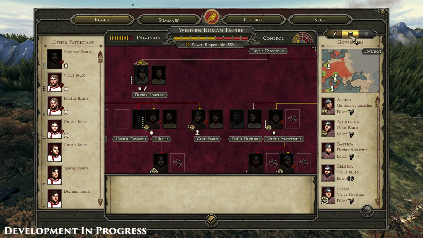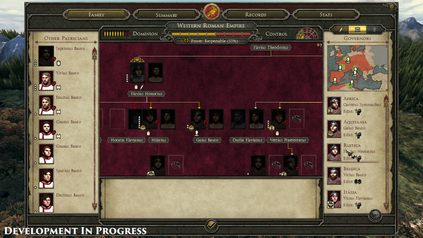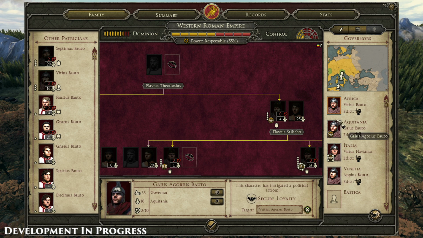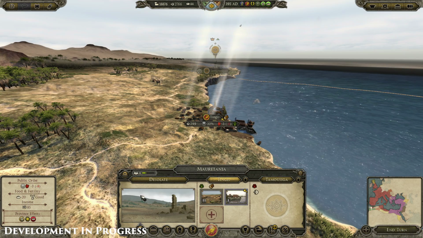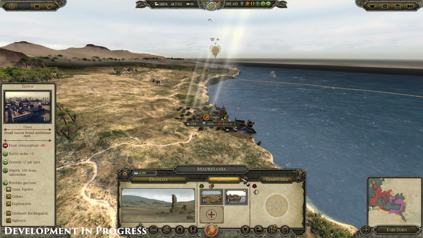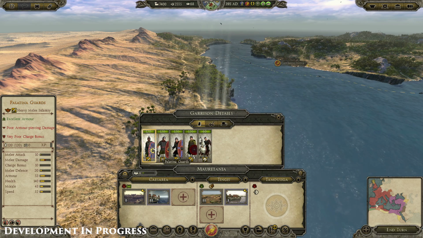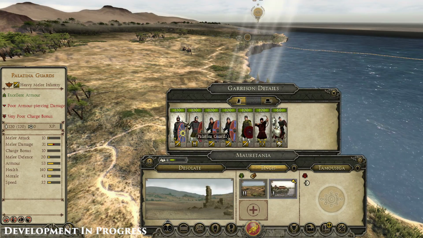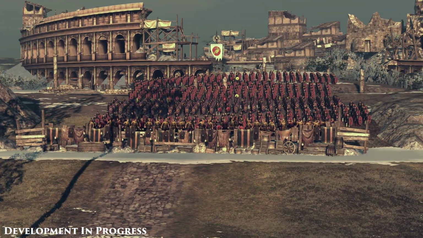You can now assign governors to provinces who will then reside in that province, affecting local development based on their personal skills. And having a governor assigned has now become a prerequisite for issuing an edict in a province. You don't need to control an entire province to assign a governor, and the governor will always reside in the province capital. If you don't own the provincial capital, however, he'll be assigned to the next most developed region. Furthermore, a governor will lead the local garrison forces into battle when his settlement comes under attack.